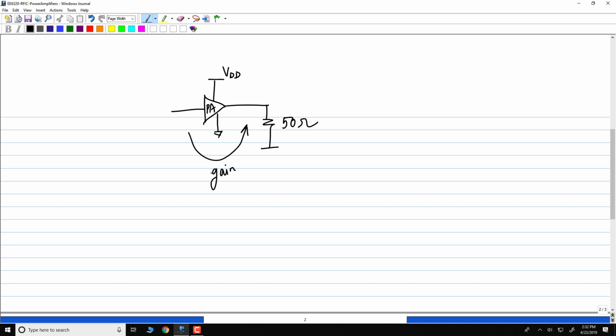What kind of circuit would you choose? That's the first thing. Now we are going to implement this using MOSFETs. What kind of circuit would you choose and why? Let us look at the gain itself. What are the circuits that you know? Common source amplifier, common gate amplifier, common drain amplifier. Those are the three common things. Which of these gives you gain? Common source and common gate give you gain, right?